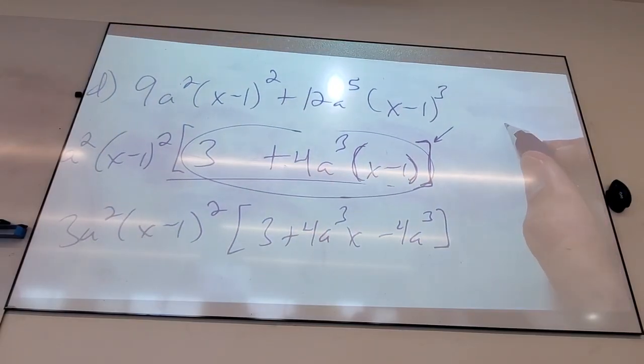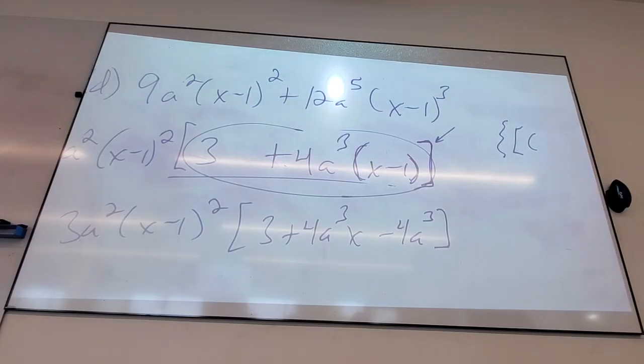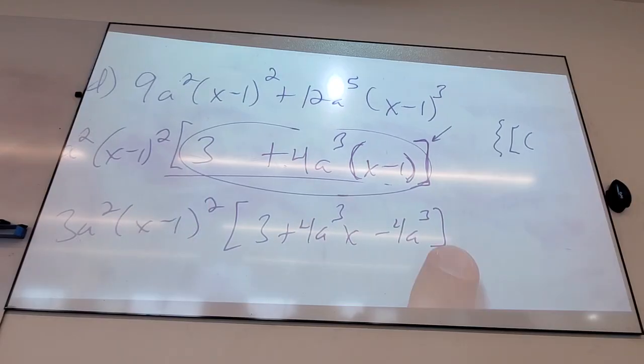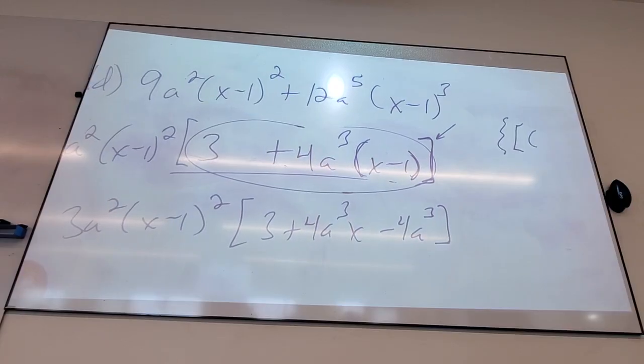We can use squigglies, and then brackets, and then parentheses. It just makes it easier to tell what goes with what, to differentiate. It's not a thing wrong if you put parentheses here. Was that really your question? Yes. I totally didn't get that. But you put parentheses weirdly around both terms, right?